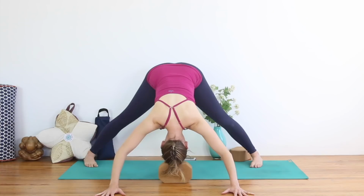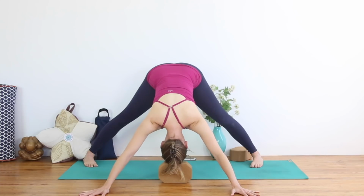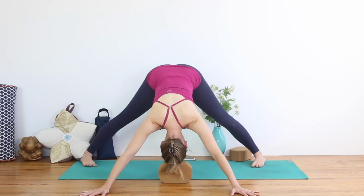Arms are anywhere that supports you. It can be a little bit ahead of you or directly under the shoulders. Resist the urge to fidget. Once you've found where you want to be, fully drop in. Final minute here.